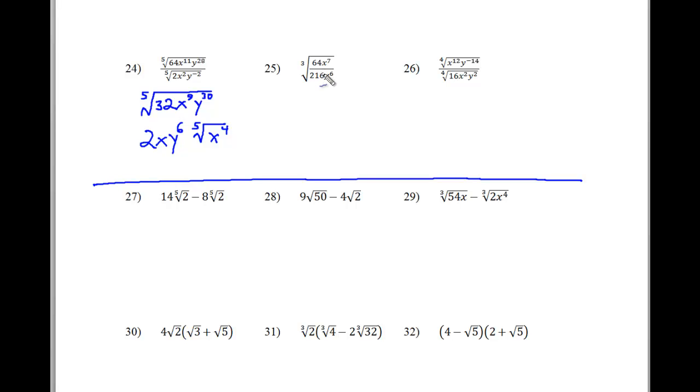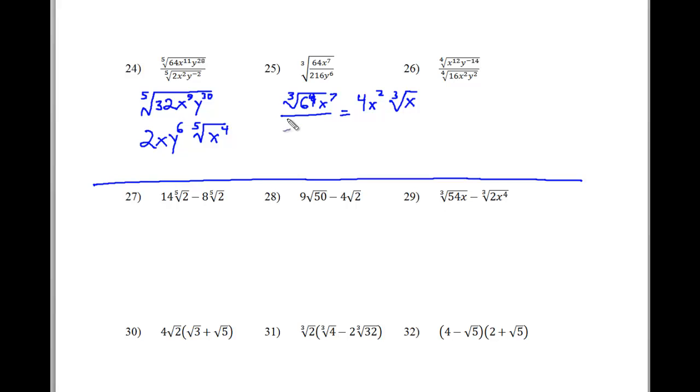For problem number 65, oh wait, there might be something that we can do here. Since this is together, we can see if we can break this up. And sometimes breaking things up, instead of trying to just simplify this, might be the best way to go about it. 64x to the seventh. Now, the cube root of 64, we're just doing the top half of the problem right now, is 4, because 4 times 4 times 4 gets you up to 64. And 3 goes into 7 twice, so this is x squared, with the cube root of x left over.